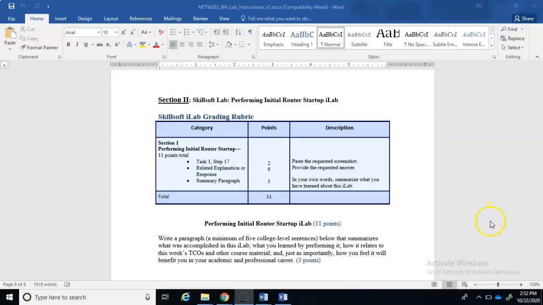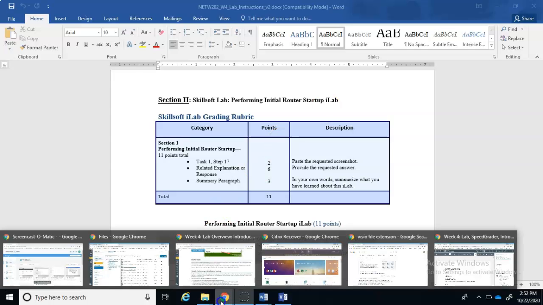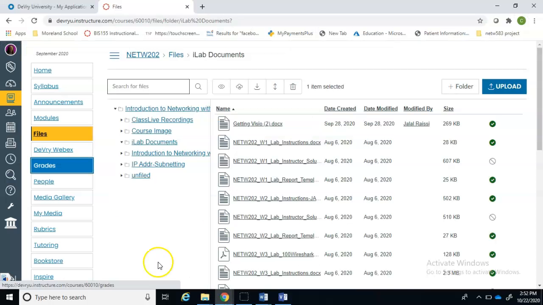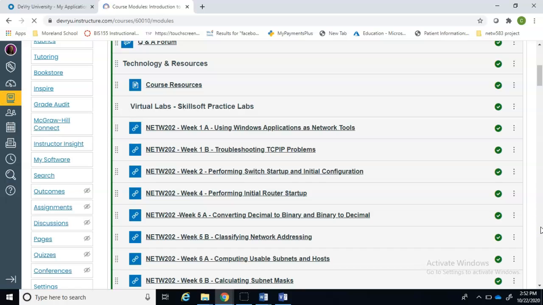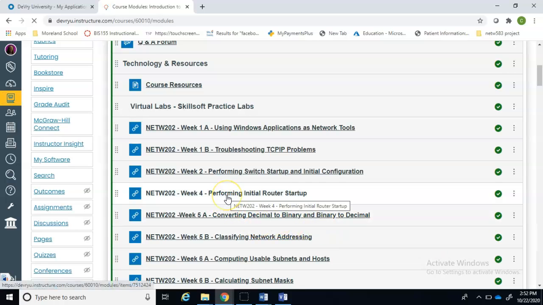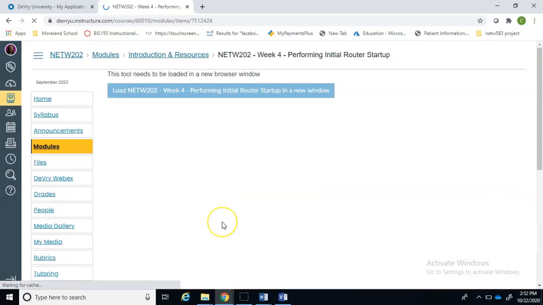Okay, for section 2, we're performing our initial router startup iLab. So we're going to come back up to the top of modules. And performing initial router startup.